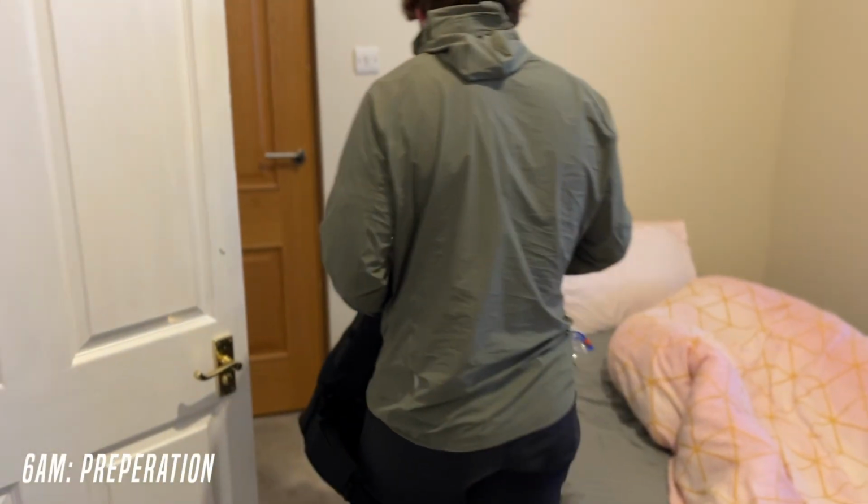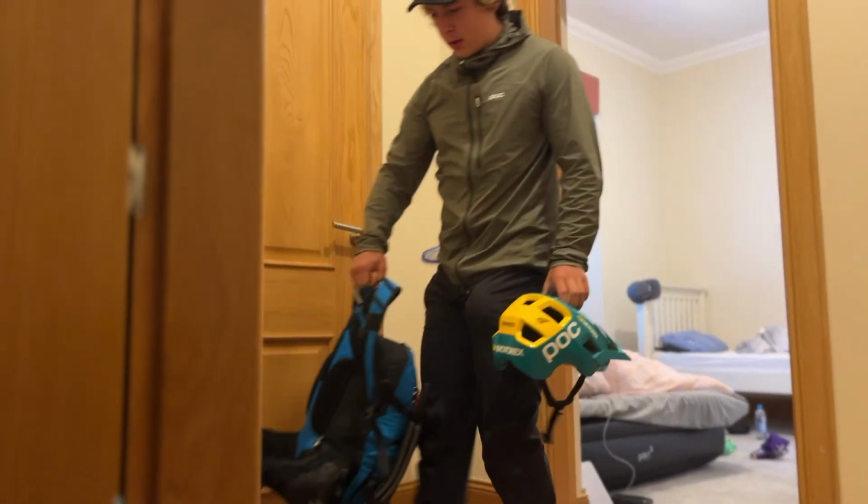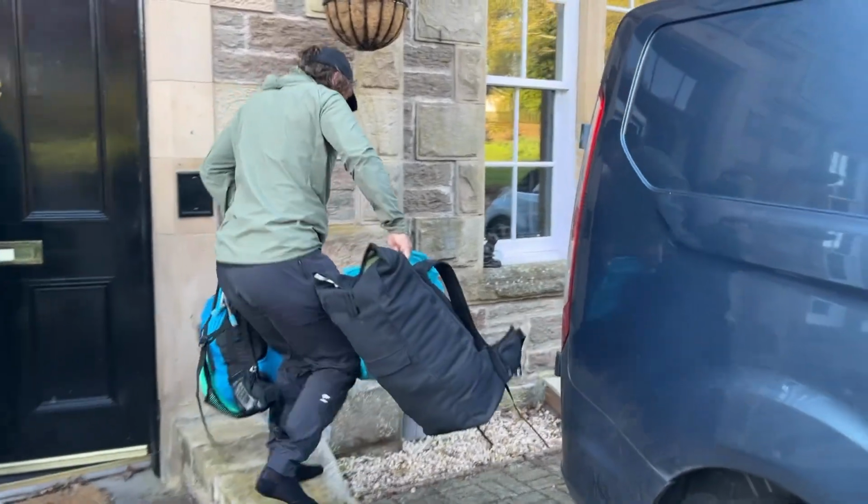So the morning of the challenge, I don't think I was feeling too much. When I set off on a challenge, I usually just block out all thoughts and don't think of anything. I just don't want to over-excite myself and also don't want to scare myself. So I like to go in there with a blank canvas and just take it on as it comes.